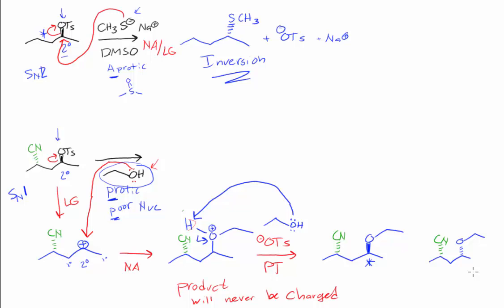Get my pen back here. So that's where just simply writing plus minus might trip you up. If we had this cyanide on from the beginning and you wrote plus minus right here, you would not be correct. We don't make a mixture of enantiomers. We make a mixture of diastereomers because this stereocenter remained as a dash the entire time. It did not get changed at all during this reaction. And so here we'd create a pair of diastereomers because we've inverted just the one of these stereocenters, or at least we've racemized that single stereocenter.